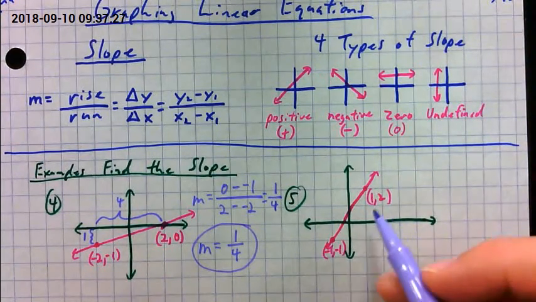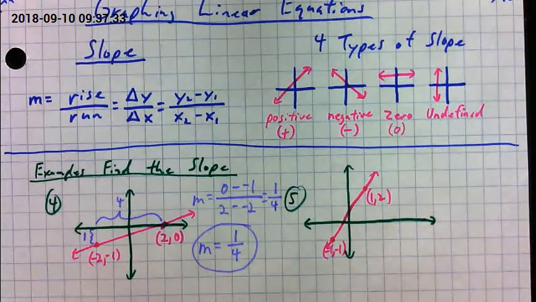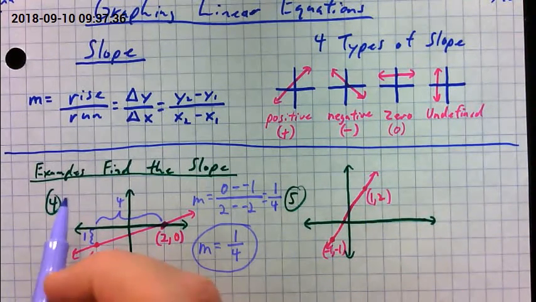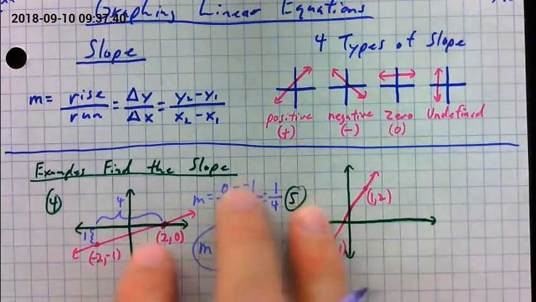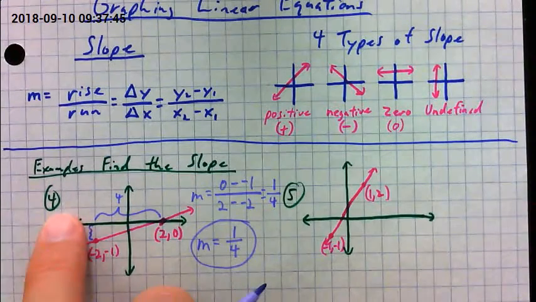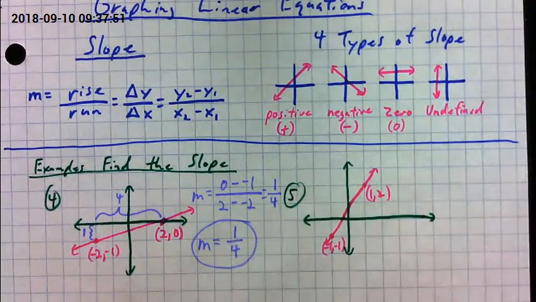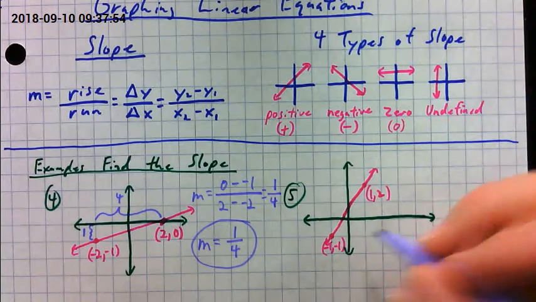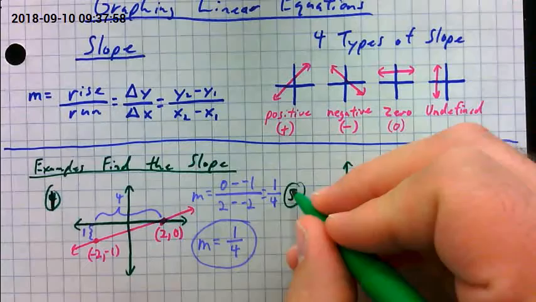Now, on number 5. Oh, I just realized this. I numbered that 4 and 5. In my first class, I went backward. So I did the slope part second and encountered some problems. So I'm doing the slope first in this class. On my class last period, it was examples 4 and 5 because we had 3 other examples before it. So I'm going to go ahead and change that though because that's kind of confusing. So this is really example 1 and 2 now.